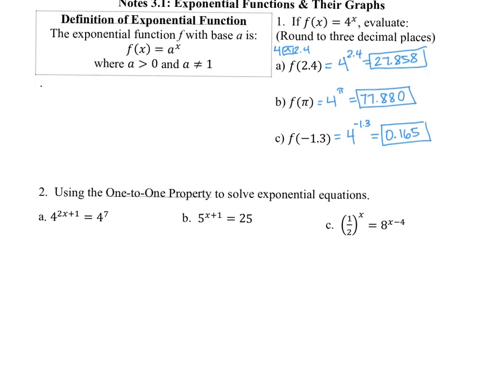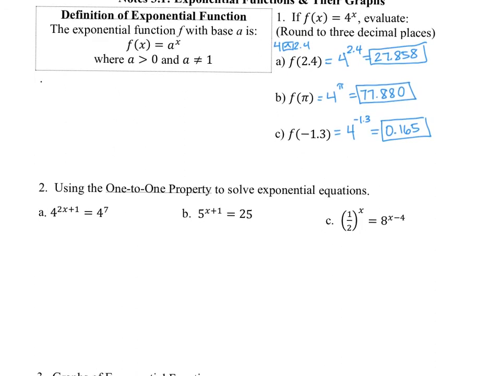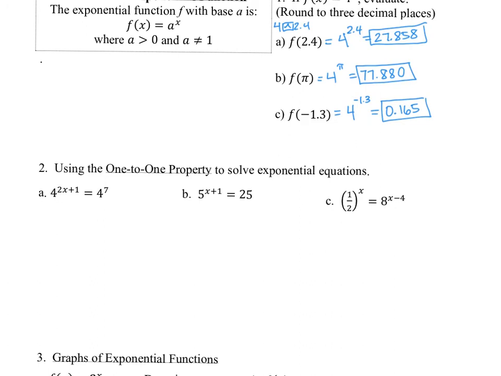We're going to solve some really basic exponential functions using the one-to-one property. One-to-one property means I'm trying to match up the bases, because if I know the bases are equal, then the exponents must be equal. So for A, it says 4 to the 2x plus 1 equals 4 to the 7. Because they have the exact same base, it must be true that they have the exact same exponent. So it's not that you're canceling the base, it's that you're noticing that because the bases match, the exponents match because they are equal to each other. Then I'm going to go ahead and solve it. 2x minus the 1, divide by 2, x is 3.